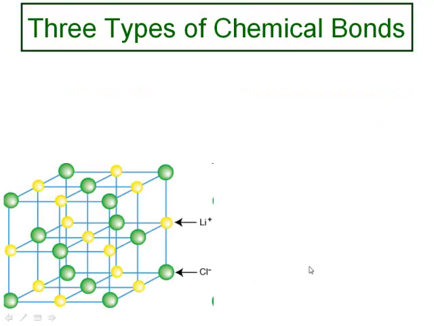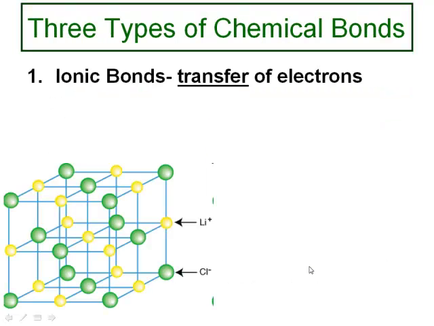So firstly, let's talk about ionic bonds. Ionic bonds arise from the transfer of electrons from one thing to another. Let's take a look at this picture. It represents a crystal of the ionic compound lithium chloride, with the formula LiCl. What you're actually seeing here is something called a crystal lattice. We talked a little bit about lattices before. Each of these yellow spheres represents a lithium ion, and each of these green spheres represents a chloride ion, Cl minus.